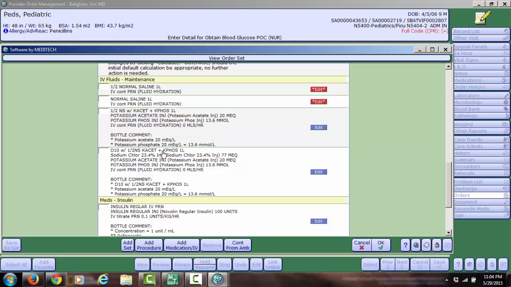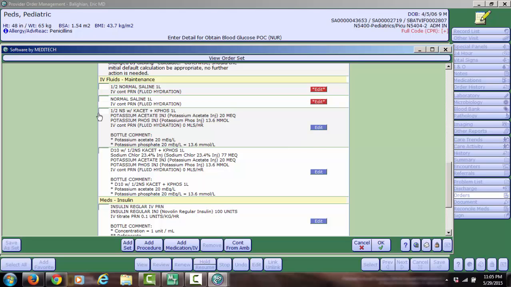And then it's the same exact fluid, except this one has D10. So hopefully you understand why there's a fluid that has D10 and a fluid that doesn't, and that you can wire these fluids together to titrate the amount of dextrose you want to give. If you don't understand that, you can ask your senior resident.